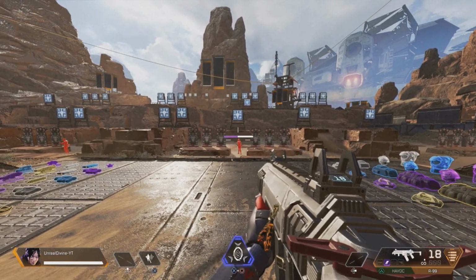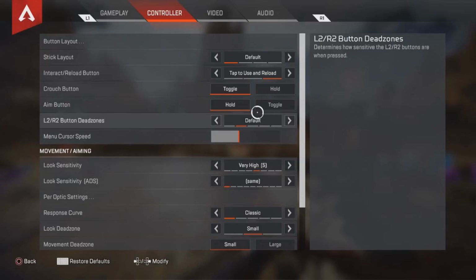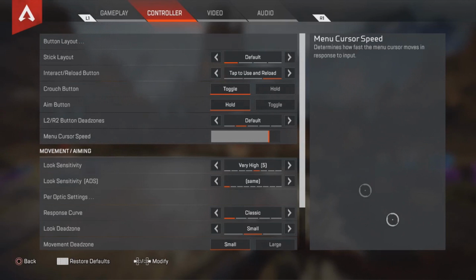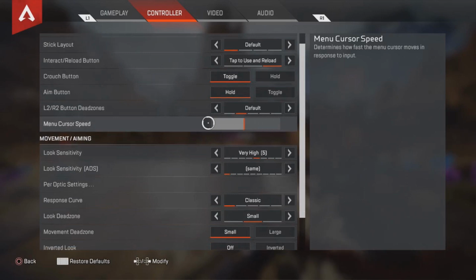Moving on to the last thing we have, let's go back into the settings, go to controller, let's go to the menu cursor speed. So this is pretty much this little circle thing that I've been playing around with. It just lets you increase and decrease the speed of it, because it actually matters when you're in fights and everything you're trying to loot. I'd recommend messing around with this.